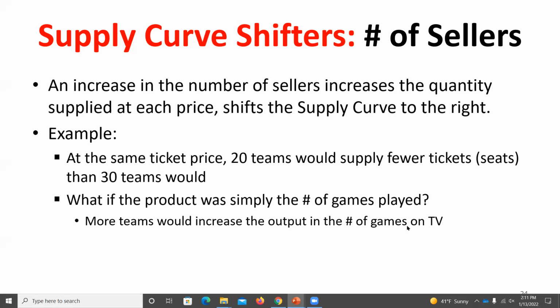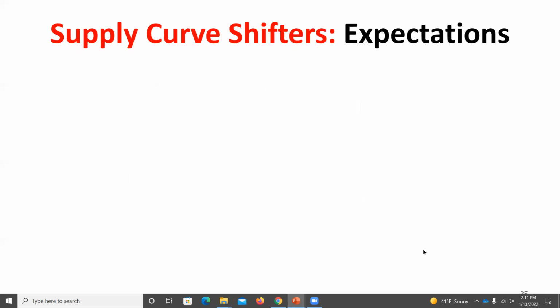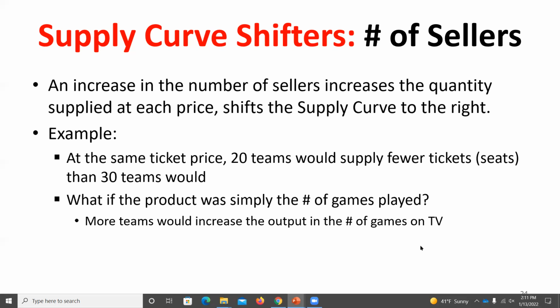And we can think about this as well. When different leagues make contracts, maybe this is not the number of games even played, but the number of games that are sold to be on TV. Okay. So we'll start thinking about product markets, and the definition of what product we're looking at is going to become important, right? Because the number of games played is different than which games I'm selling tickets to, or is different than the number of games maybe sold for TV rights. Okay? So we'll have to be pretty intentional about how we specify the products that we're looking at.